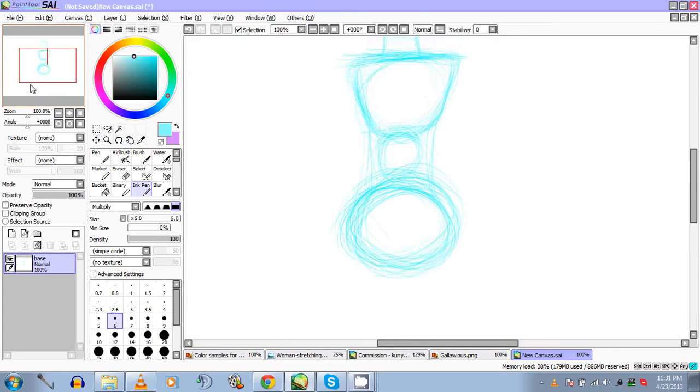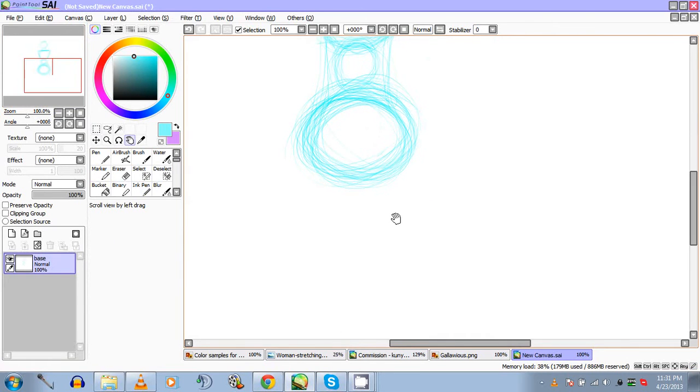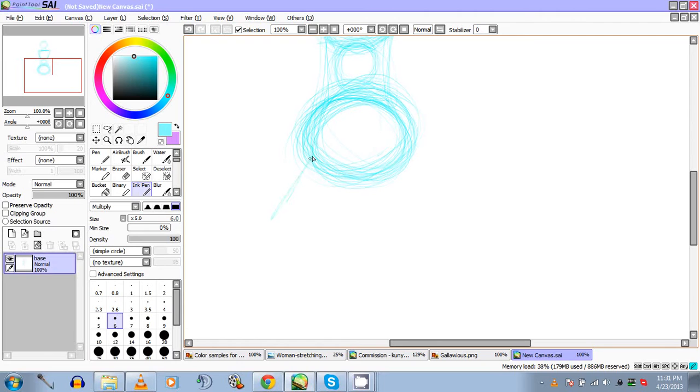But anyways, let's continue. I don't remember where I left off, so on to new things. And yes, I usually do this a few times to make sure. Oh yeah, this is the detail thing. Now, here's how I draw the legs. Don't do what I just did now, because that's not how you draw. What I do is 2 more circles, and then another. You want to kind of get a line going.